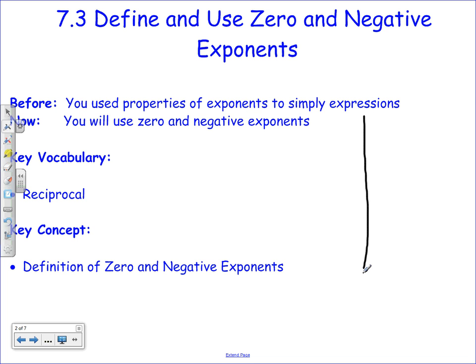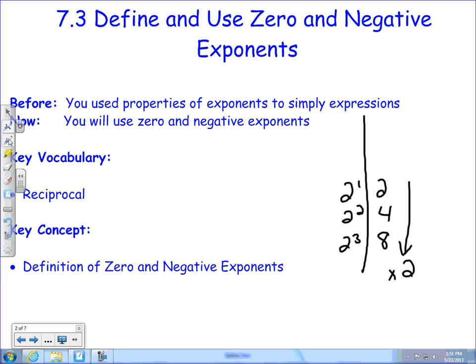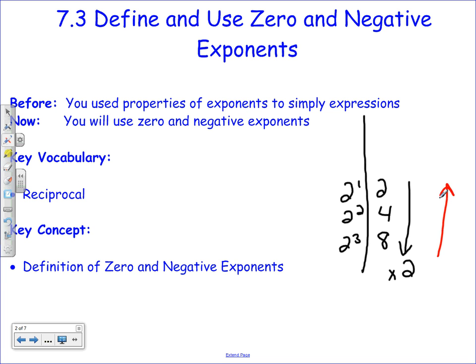To talk about that, I want to look at patterns first. If you see the patterns, it sometimes helps you understand some of the rules we're going to talk about. So let's start with our 2's. We have 2 to the first, 2 to the second, and 2 to the third. 2 to the first would be 2, 2 to the second would be 4, and 2 to the third would be 8. If we talk about the pattern as we go down that table, we are multiplying by 2. More importantly, I want to talk about what pattern happens when we go up the table. What are we doing? The opposite of multiplying by 2. So going up, we would be dividing by 2.